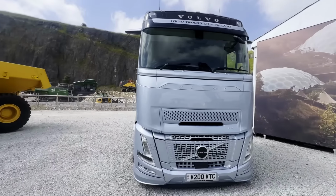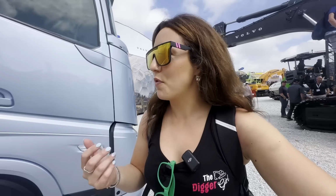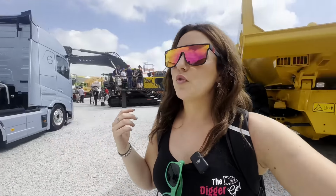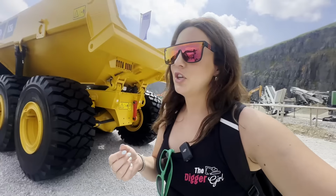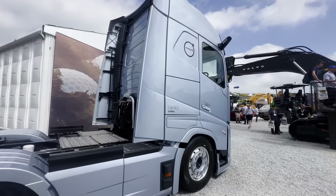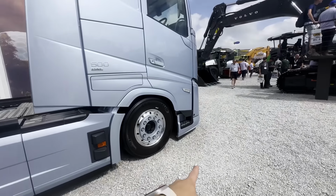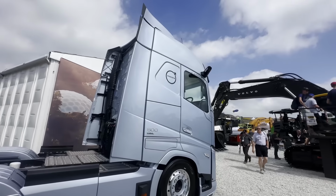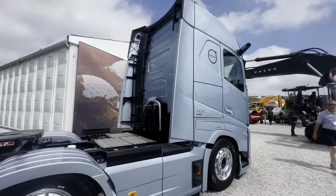I really like that. Although you know that I'm a Scania girl, I love the Scanias, got the 143. One thing I'll say about Volvos is how comfy they are. The comfort is better than the Scania, and I'll quite happily say that. When I've done a lot of driving before, I would pick Volvo for comfort over Scania, especially the 143. That's not made for comfort, is it? Look at that, how low it is. I'm not keen on the no mirrors, but it is what it is.